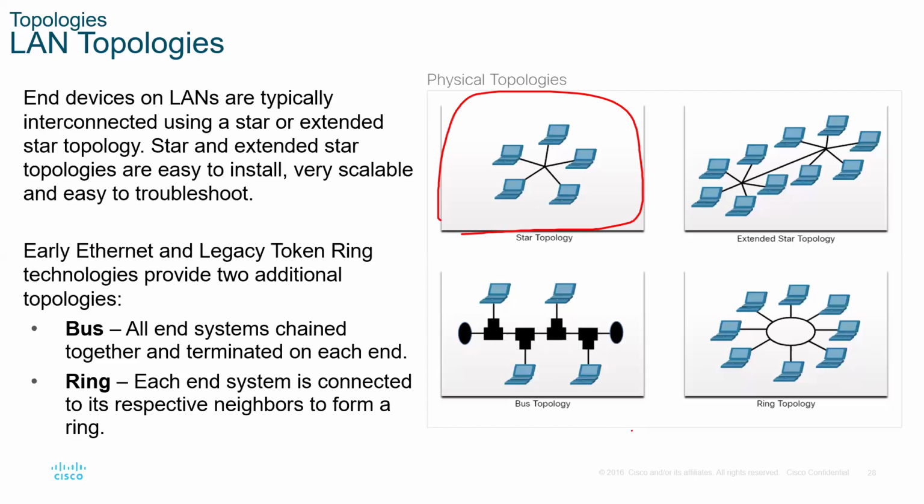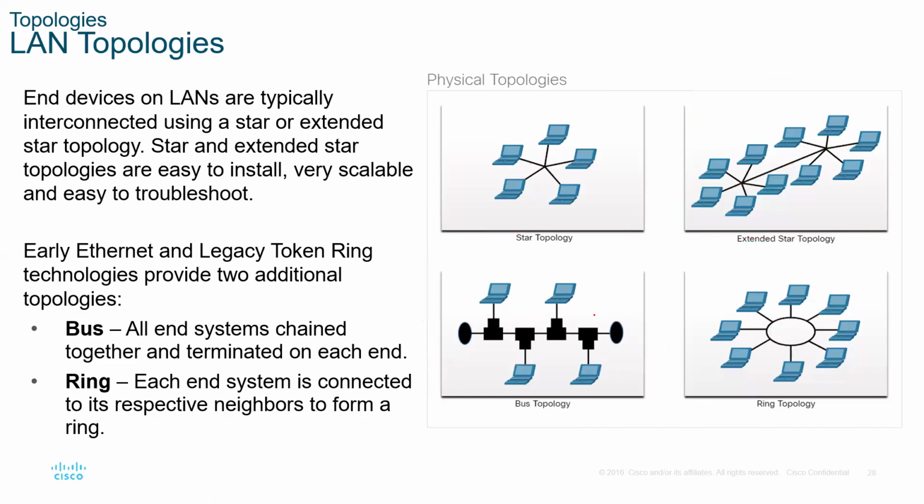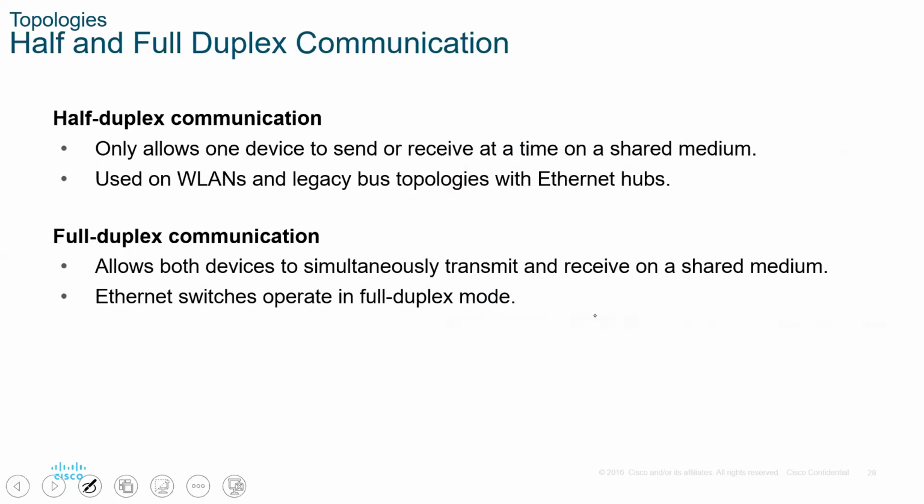So you see in the star topology, there is a hub at the middle, and everybody is connected. Okay. This is the extended star topology for the LAN. All right. So you see, it's like a star topology, but extended. This is what they call the ring topology. And then this is what we call the bus topology. All right. So in the case of the LAN, these are the other topologies we have.